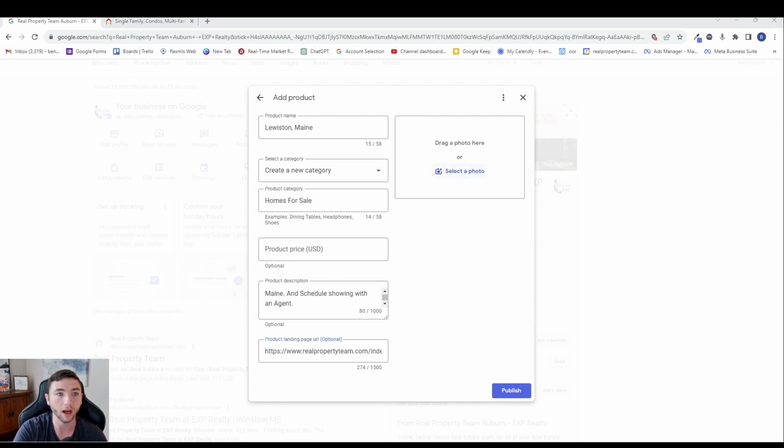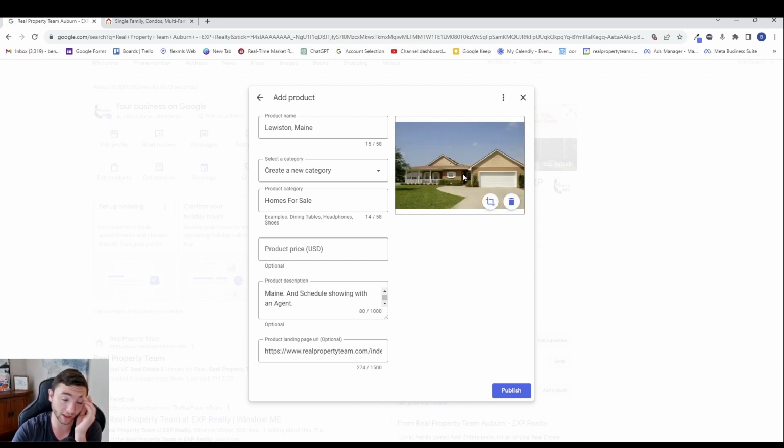And then for a photo, I like to just grab a photo of Lewiston, or a house for sale. This is really basic. You can grab any home for sale that kind of looks like a Lewiston house. This is an example one. Or you can get a picture that says Lewiston on it, or you can go to Canva and type Lewiston home for sale and make a real basic picture. You can make it very generic and just say homes for sale. End of story. Don't complicate it, just do a very basic picture of a house and done. Don't worry about how it looks.